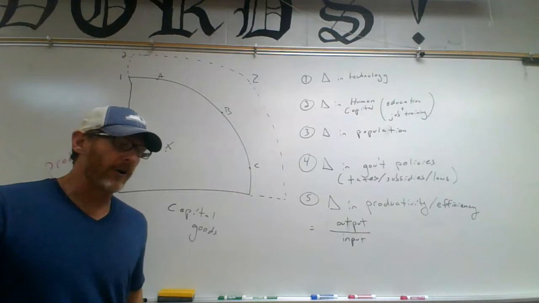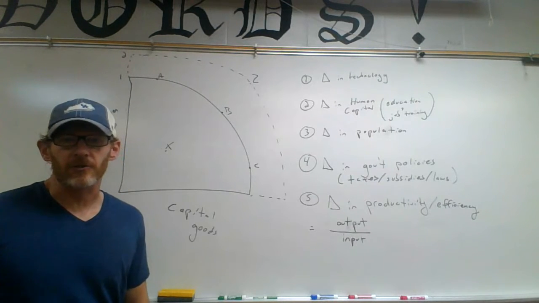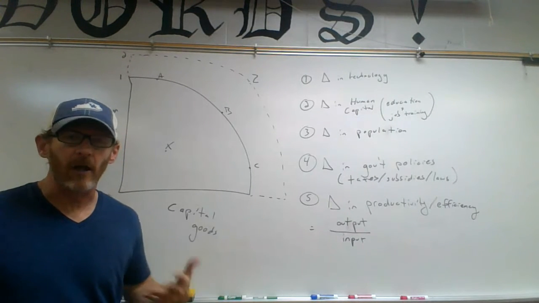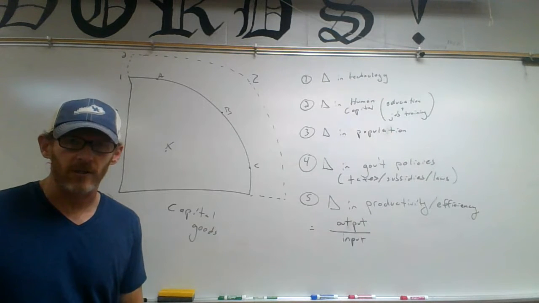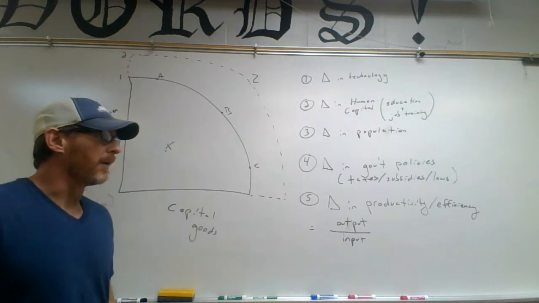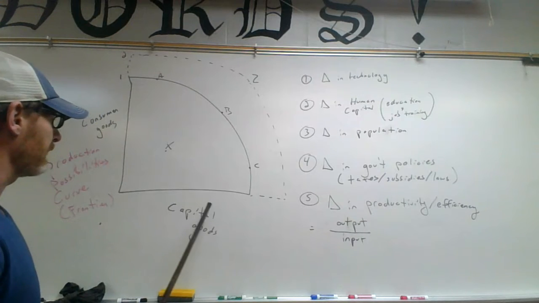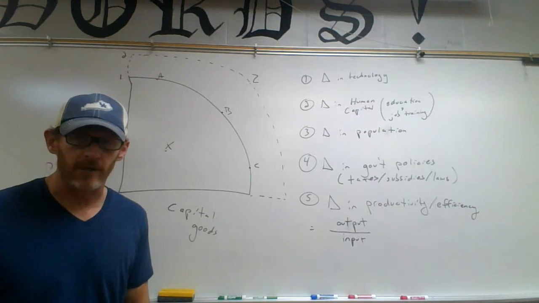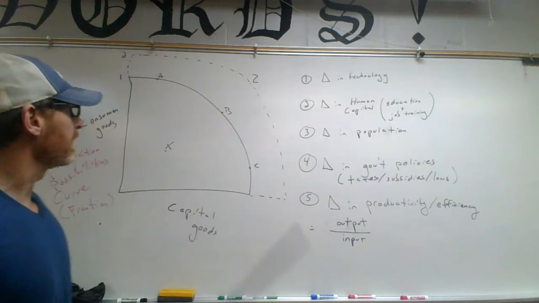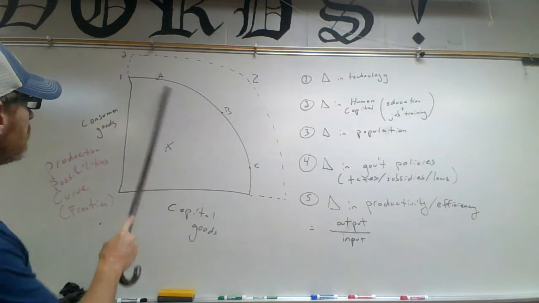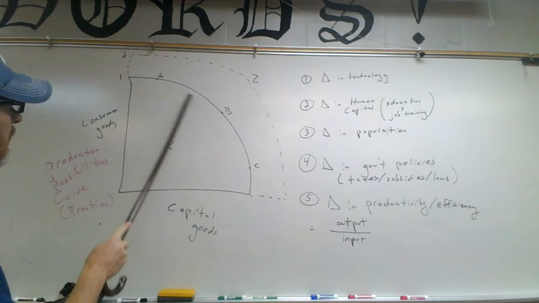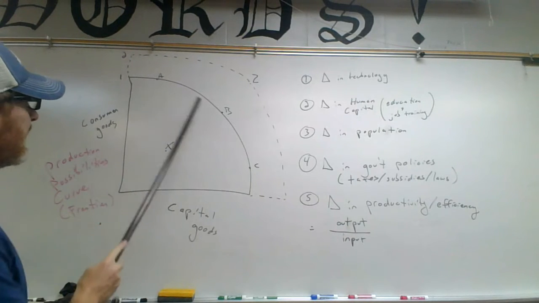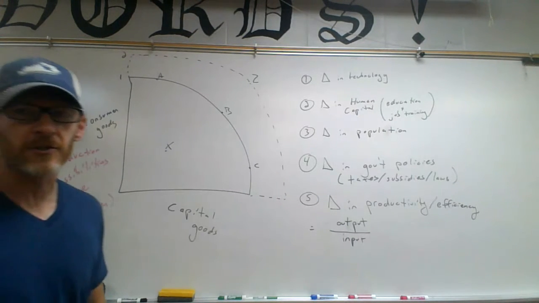Now, as you've learned in a different video what capital and consumer goods are, they represent essentially all the goods that we can produce in America, okay? So let's say we have capital here on the X and consumer on the Y. It truly doesn't matter which one goes where. And again, we have our curve, and we'll just use this curve number 1 here. And you can see there's points A, B, and C on this curve.